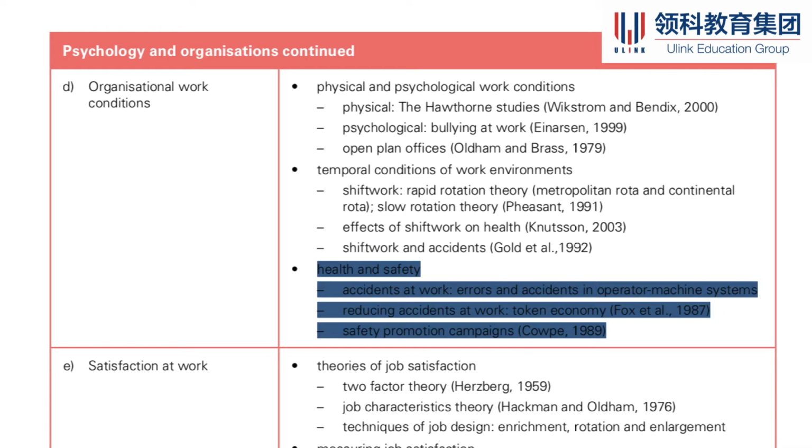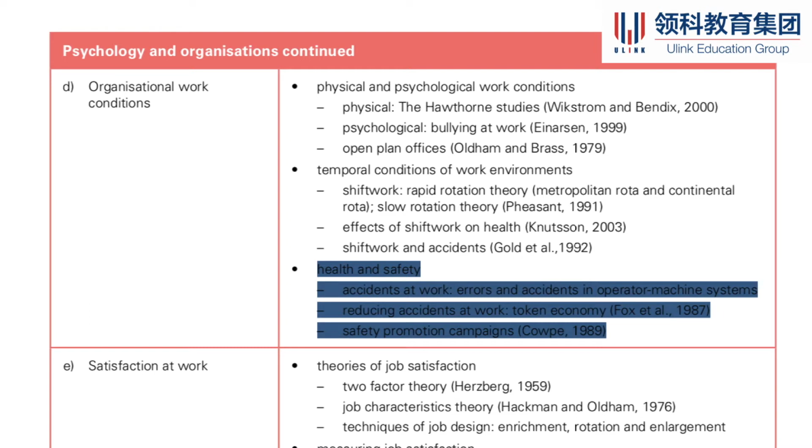Now, this subheading is a little strange relative to what we usually see on the syllabus in that they don't provide any sort of sources to read. There's nothing in brackets or parentheses to look for. So that means it's largely up to the textbook writers and to the individual teachers to choose what to talk about when we talk about operator machine systems and their potential failures. So keep that in mind. If you read one textbook and then read a different one, they may refer to different authors or primary sources.